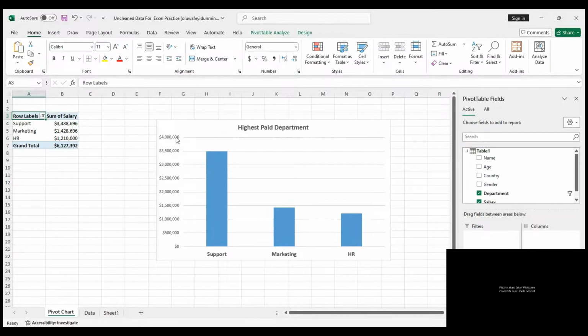Now let me tell us what we are going to do, because of time. Where we stopped in the last class, everybody, you are going to send your chart to me. Like I told us that we should finish up our chart for your pivot table. Everybody send your chart with your name to me. I'm going to write it on the group too. Screenshot your work and send your chart.